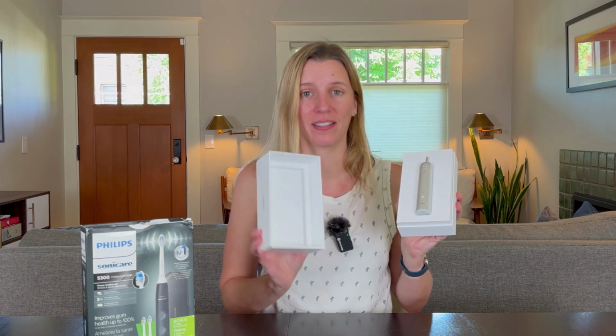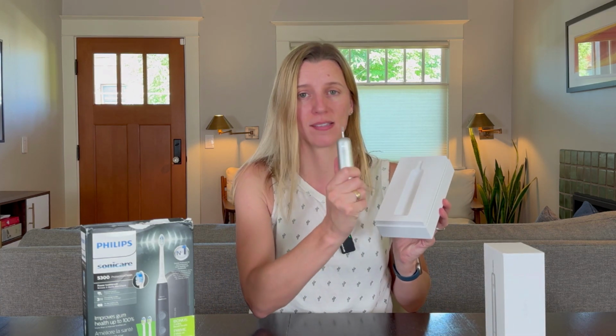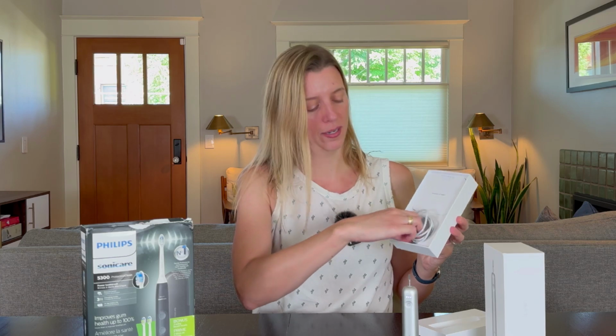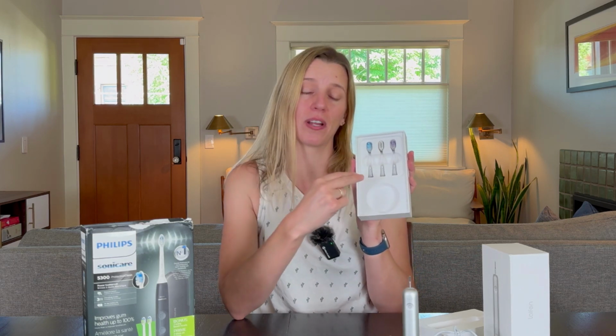Now, I wanted to quickly unbox the Laifen for you because its packaging shows that they really care about every detail. This is high quality, gorgeous packaging for a really beautiful and solid toothbrush. You get the toothbrush, and then you get its cord, and it is a unique magnetic power cord that sticks to the bottom of it. And then I love this in that it has a USB-C to USB-A adapter, so you can plug this into USB-C or USB-A outlets, depending on what's best for you. And on top of that, you start with 3 different toothbrush heads to figure out what's best for you.